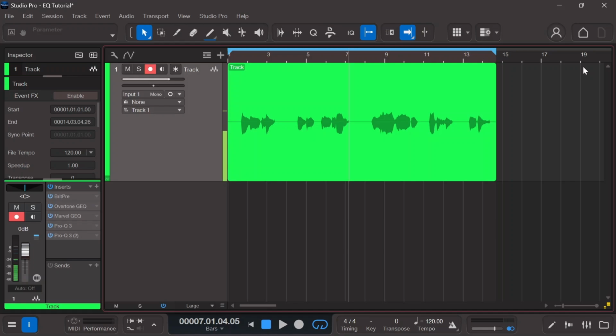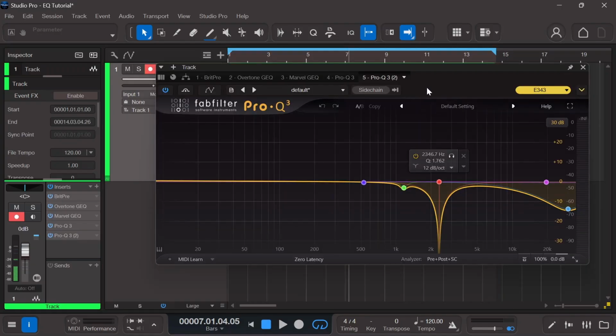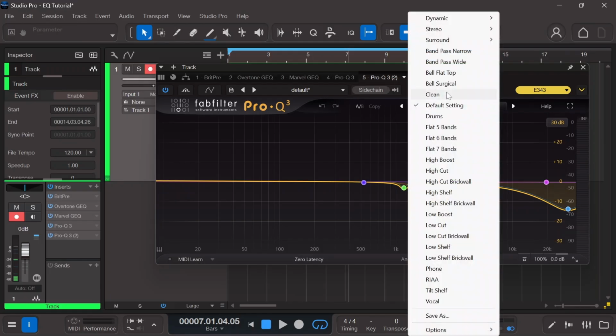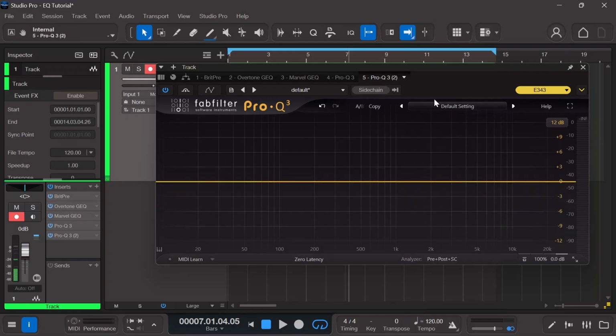Okay, so moving on, right? Parametric EQ, parametric EQ, yes. So, how does parametric EQ work? We've actually dived into it a little bit, using the Pro Q3. So I'm going to just do this. I'm going to open another one. Okay, don't worry. Let me just do this. So default, back to default.